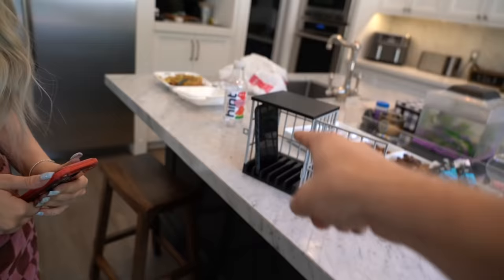Welcome to phone jail. I don't know where you got this from or how you got it. I don't really want to know. I made it. You made it, wow. Out of clay. I'm just kidding. All right, look, put the phone in there. Oh my God, there's little slots for them. Is it even going to fit? There's slots. What? Yes. Oh my God. Okay. One phone. No, wait, please. You already have two texts and a Snapchat. Exactly. This is why I can't do that. People are already trying. In jail.